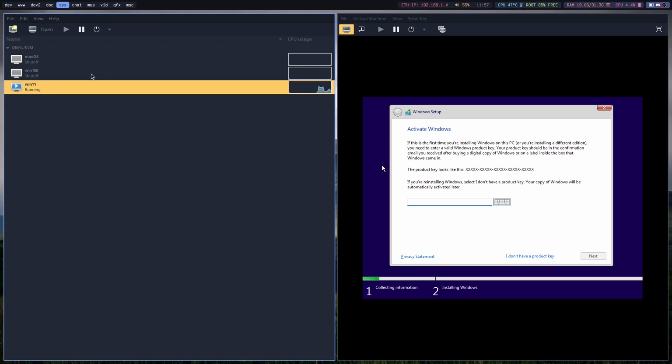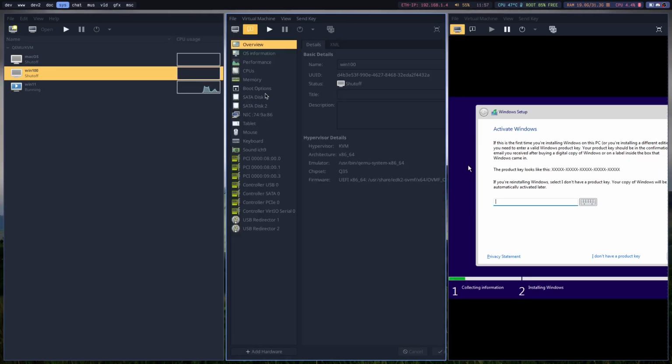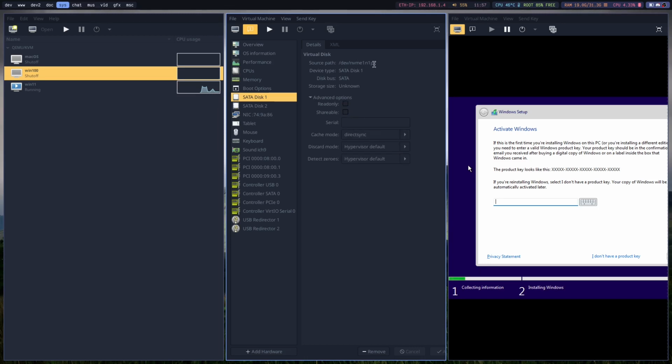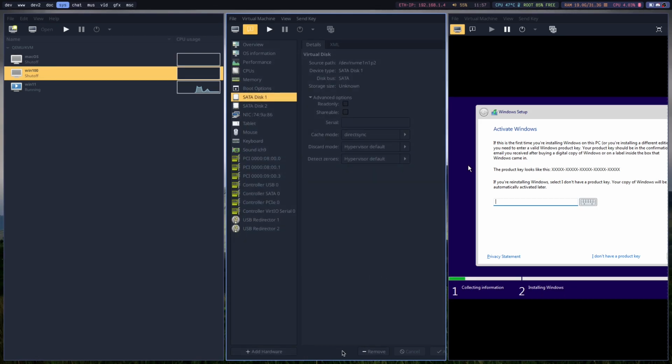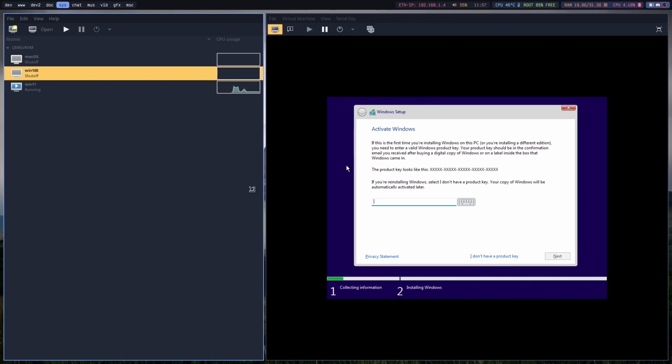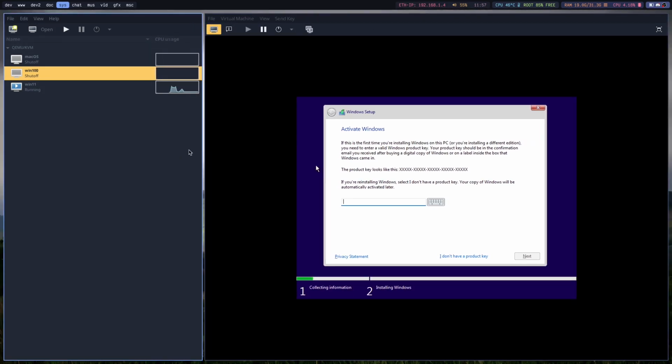Actually, on another note, while it's running, if you want your disk performance to be really good, what you should ideally do is create a partition and pass it with its /dev/sdX address. So what I mean here is, for example, if I look at my storage device on my Windows 10 virtual machine, which I use to run Windows software, I've added my NVMe drive and passed it. What you need to do here is choose select or create custom storage, and then you can enter your path to your drive and you would be good. This offers better disk performance, so I would recommend that you actually go with this. But since I'm already out of space on my other drive where I usually make VMs, I'm just going with QCOW storage. But if you want optimal performance, I would recommend you go with a direct partition.